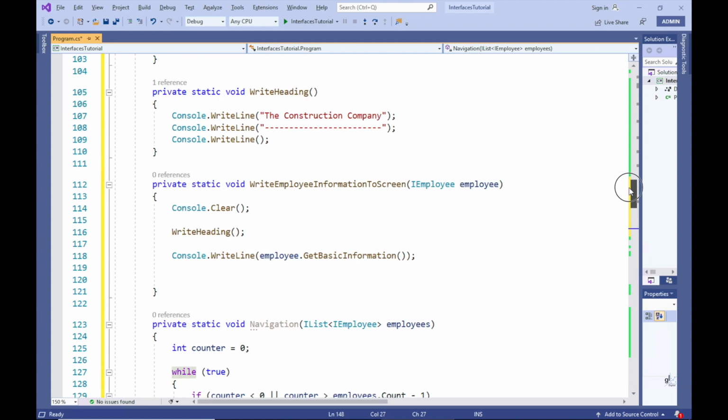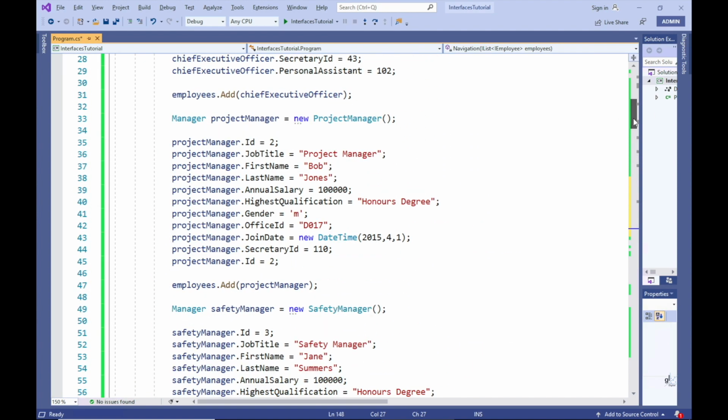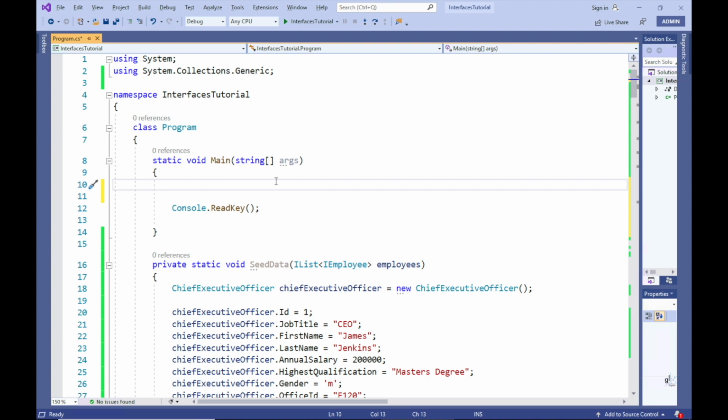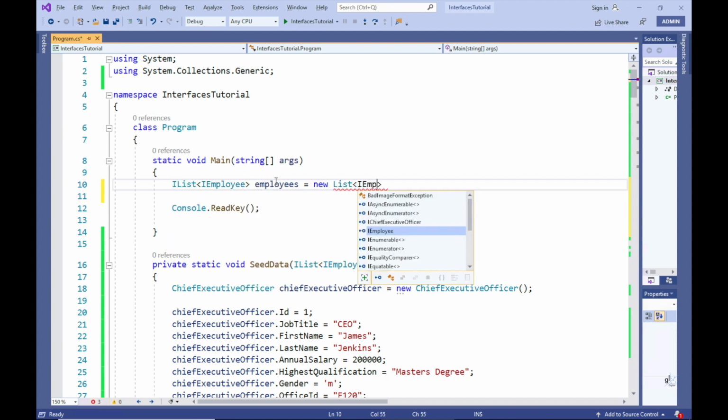So let's call the code from the main method. Just a reminder that all code created in this tutorial can be downloaded from GitHub. Please see a link to the appropriate repository below in the description.